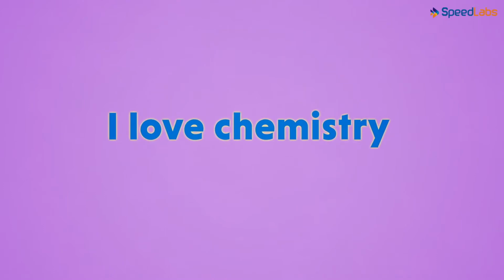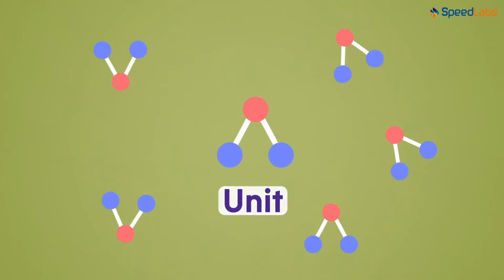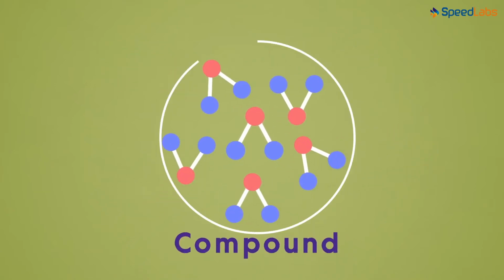So now we'll be talking about these words in chemistry of compounds. What do we mean by this? Well, we know that atoms come in a specific combination to form a unit. Many such similar units together form a compound, right? So we will be talking about this unit made up of different atoms that come together.